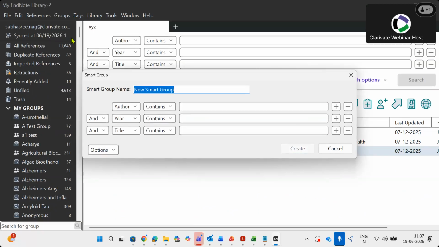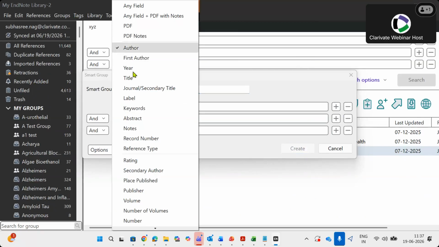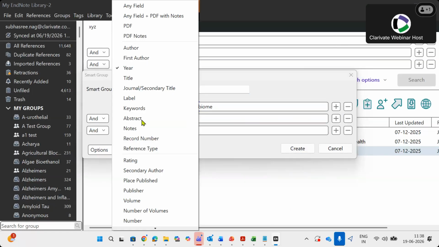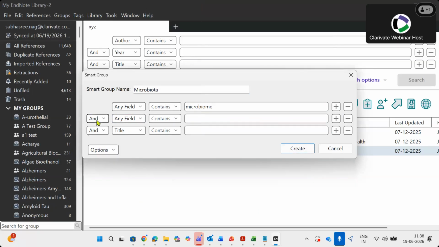So for example, if you remember, we did a lot of searches, so we'll do something called microbiota. I'll say any reference which has the term, any field, has the word microbiome, or any field has the word microbiota.